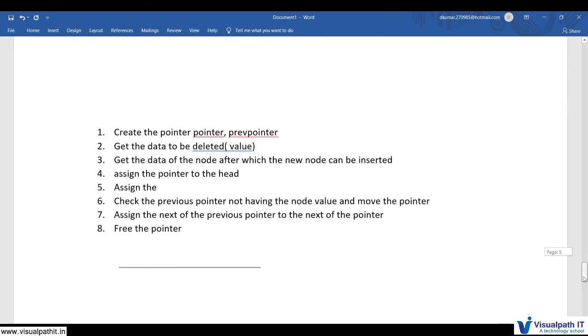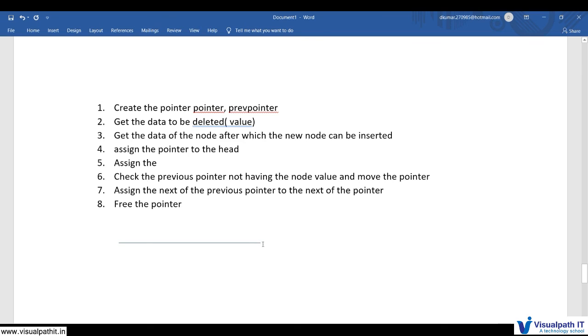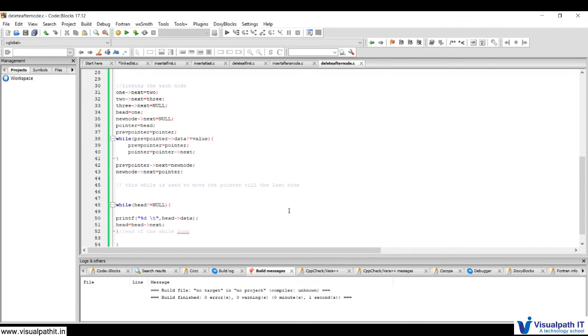Now, how do we implement this in a program? So we have a previous pointer, and then next we have to do this. Yes, right. And the pointer is equal to pointer of next. This is all the same. So what is the only change?